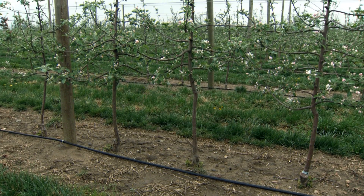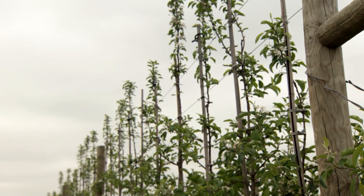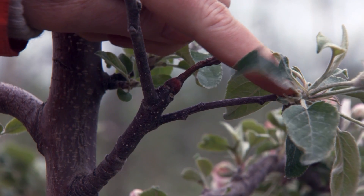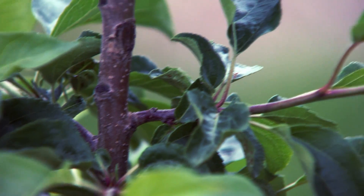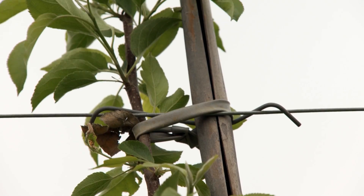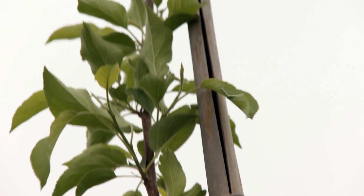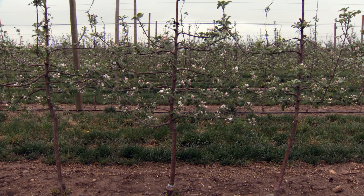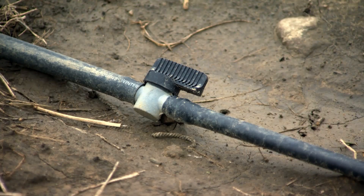After the first year, tall spindle apple trees should be reaching for the top wire with a tall straight leader. Each feather should have fruit spurs with boar shoots and each terminal should have six to eight inches of growth. Each tree should be secured to the trellis or support stake at several points. The area under the tree should be weed free with adequate moisture, either with mulch or trickle lines.